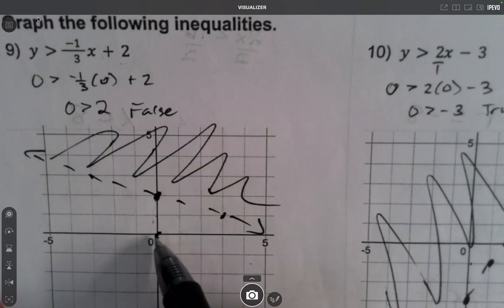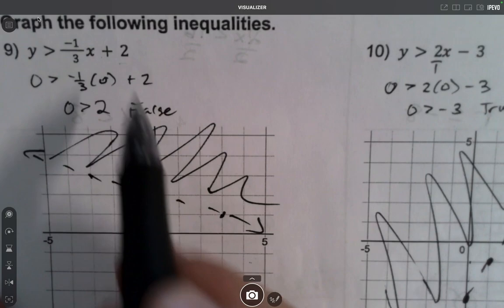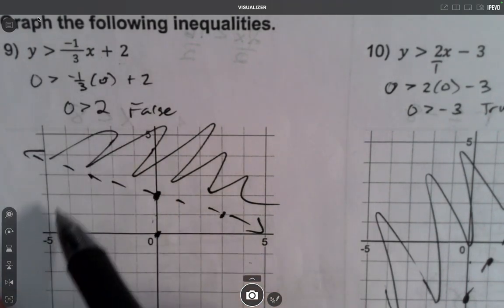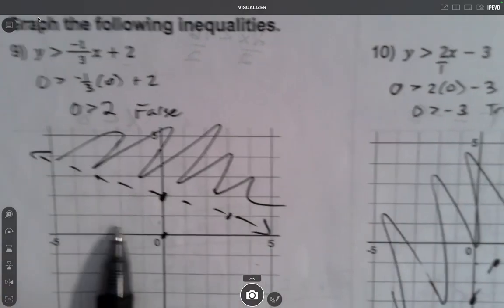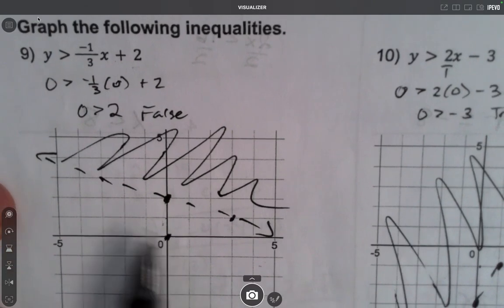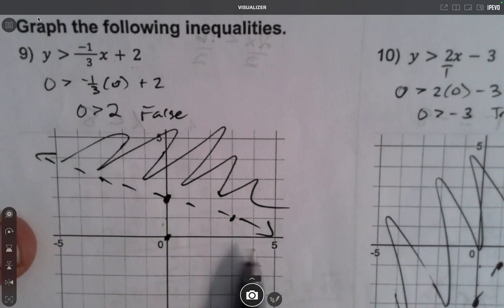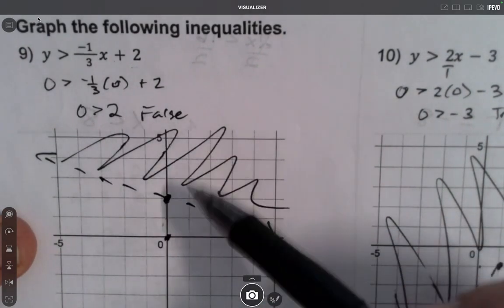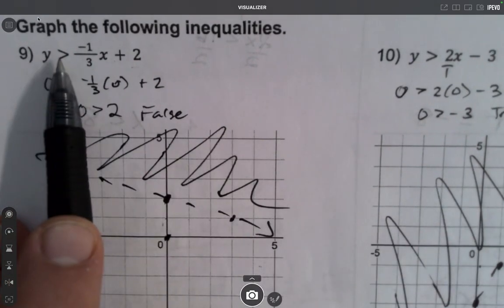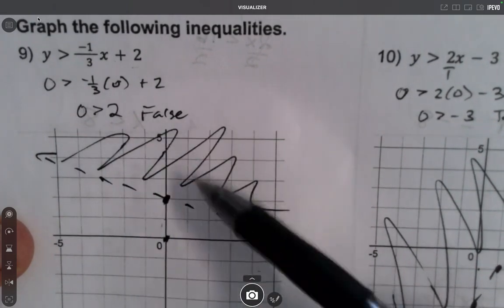So if we plug this ordered pair, 0, 0, into the equation, the result gives us a false answer. So this inequality does not work down here at all. So we will not graph on any of this part, because if that point gives us something false, everything on this side of the line will give us something false. So instead, we'll shade the area above the line. Another way you can think about it, this says y is greater than. When it says greater than, you're going to almost always be shading above the line.